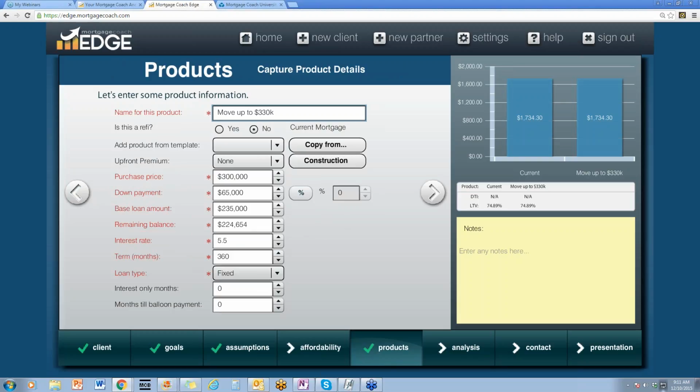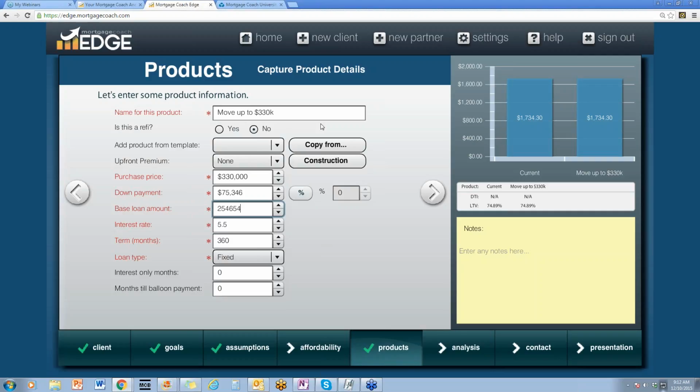Now what we want to do is change it from the current mortgage to make it a purchase scenario. I'm going to click on the refinance button, and then click back to no. You can see how that removed the current mortgage information and made it a purchase mortgage. We could see how the base loan amount carried over, as well as that down payment, that equity. What we want to do is increase that purchase price to $330,000. And then from that $30,000, we apply that down payment, the equity that they had in the home, and this will be our new base loan amount.